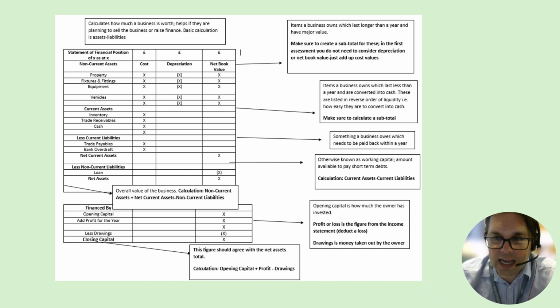The closing capital figure has to balance to the net assets figure because they agree. You have the accounting equation as assets take away liabilities equals capital. The accounting equation we'll look at in future in A1, but that has to balance. So if you've got them both in agreement, there is a good chance you're spot on. And that's a good double check. If you haven't, you might have only made one mistake. So don't get too stressed. Just double check through all your figures. Okay, that's a statement of financial position.